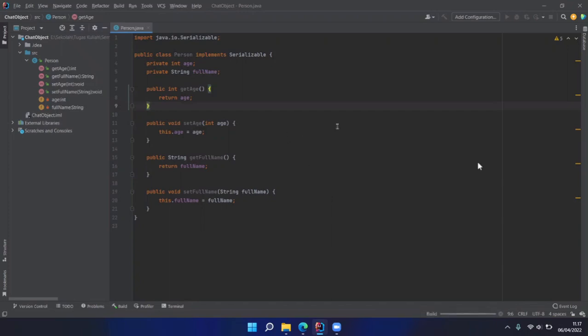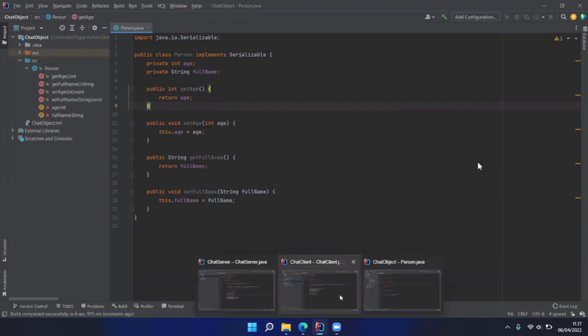The project, and if you go into it, you will find the Java somewhere.